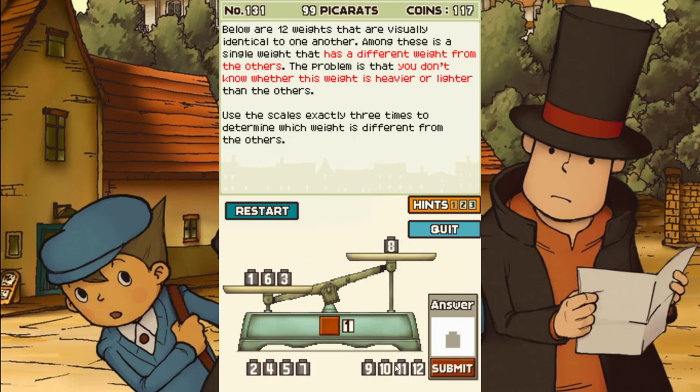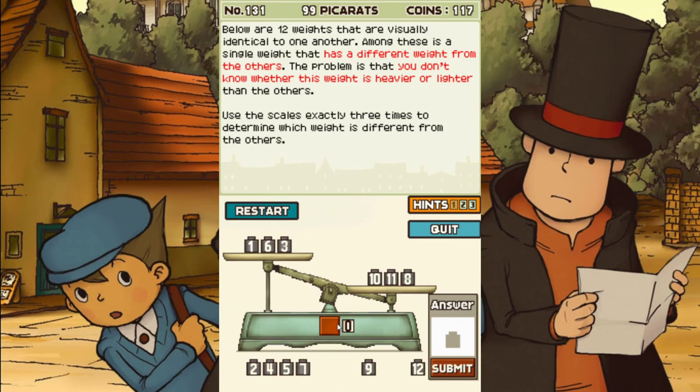Okay, what if we get these guys on there? We know for a fact it's not those. Correct. So, this is a way of determining if 8 weighs weirdly, or if 6 weighs weirdly. And indeed, is either 8 or 6.